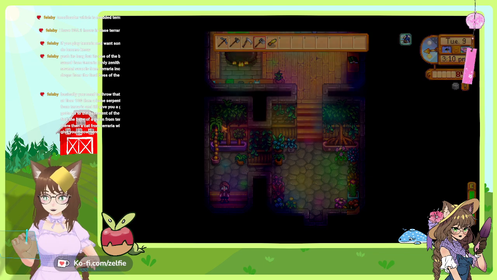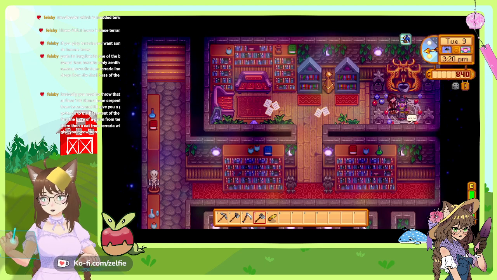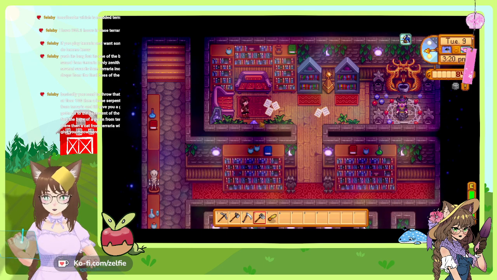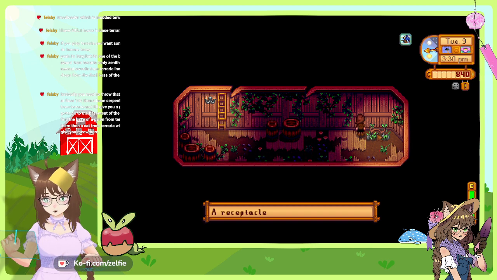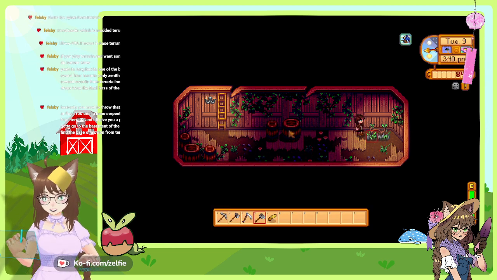All right. So we're going to the wizard's basement. Stormy days are the only days I can commune with certain elementals. Yo, there's a basement here. What's this? A receptacle of unknown origins. Is this it? Is this it? Because Lord knows I've never been here before.